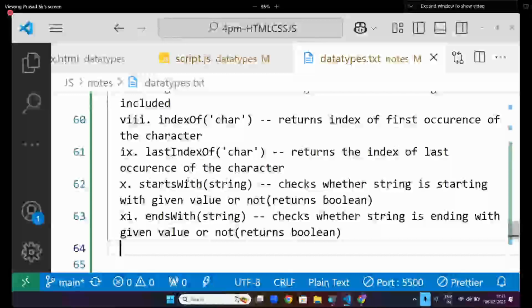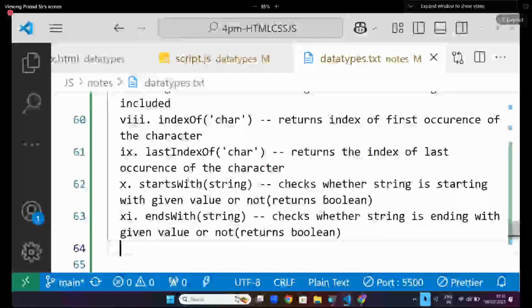Strings are immutable, I told you. See, you can change the original string by assigning. For example, Prasad: next time you write str equals str plus Raj, automatically the str value will be Prasad Raj.